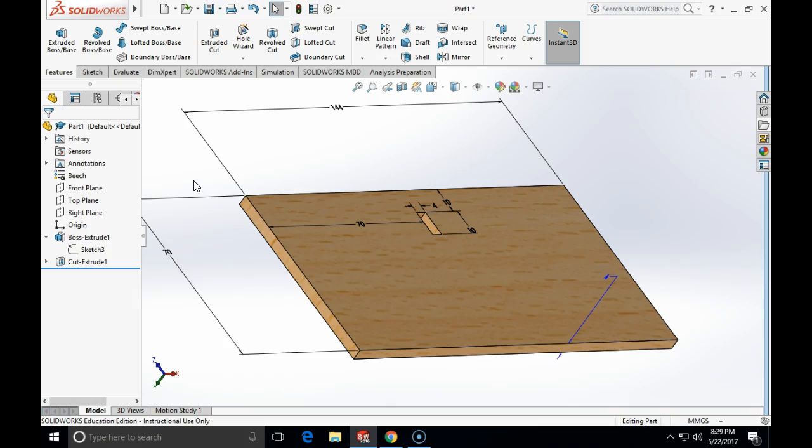Planes are called reference geometries because they don't exist. They are there just for our references. And how do we create the plane? We come here to the right hand, to the menu, to this icon, which is called reference geometry, and click on an arrow at the bottom, and with the left button of the mouse, click on plane.